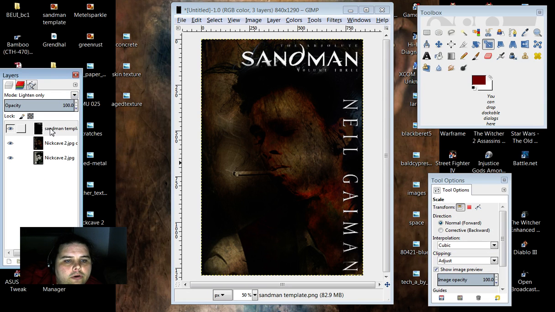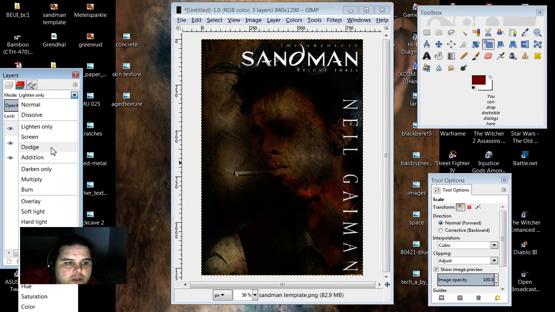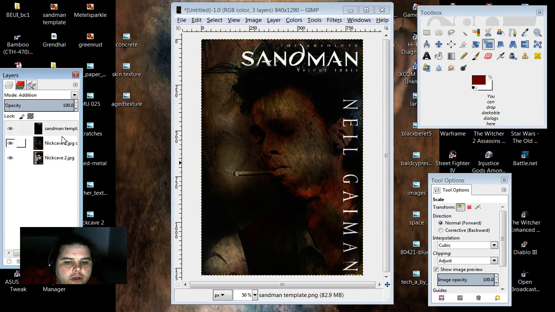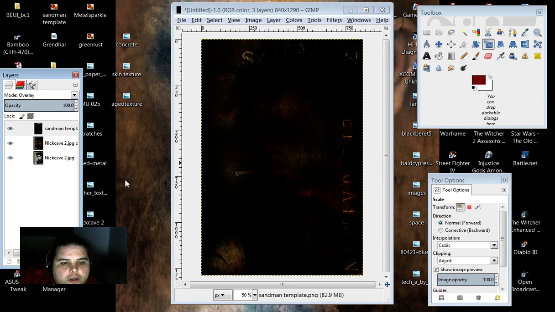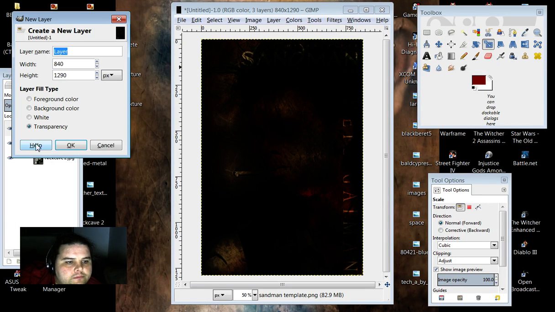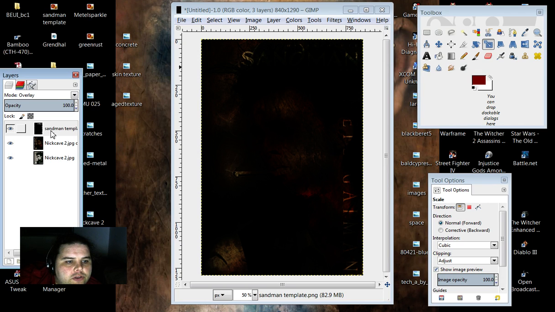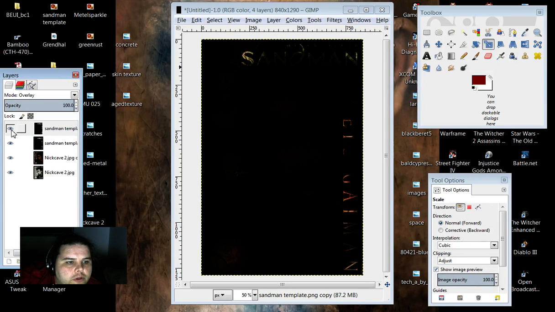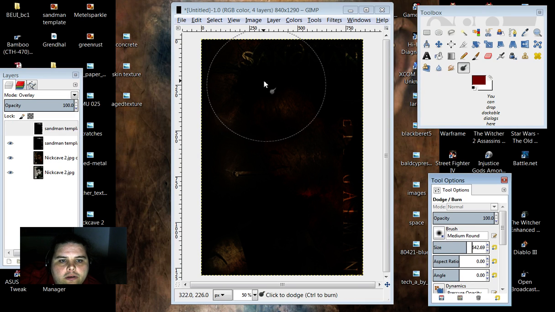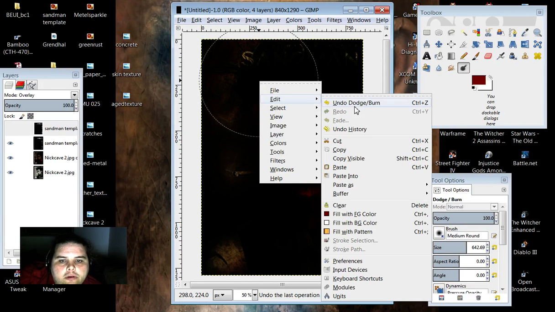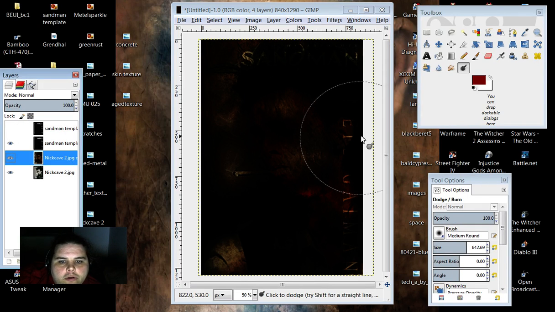And let's go over here, lighten only. And let's see, dodge. That'll look good. Addition. That looks okay. Overlay. Actually, I'm going to try something by doing the overlay. Let's double this up. Oh, I don't want that. Let's double this one. Put this like that. And let's come in here. And let's lighten. Oh, edit. Turn. Go over here.